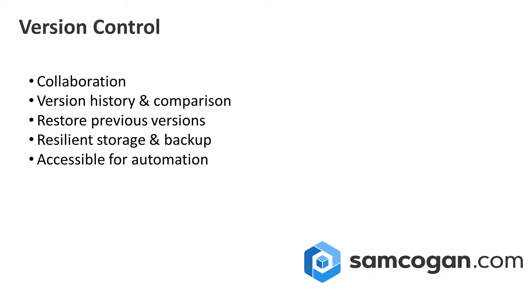If you're writing an Arm Template and it's just you creating the templates, you can store it locally on your machine and it doesn't cause any problems. But as soon as you start getting more than one person wanting to work on your Arm Templates — or really just to get a copy — having them stored on your machine is a problem. You could put them on a file share or something like OneDrive or SharePoint, but that's a rudimentary version control system. If you use a proper development version control system, one of the key benefits is collaboration: how do you get multiple people working on files at the same time, dealing with merge conflicts when two people edit the same template?